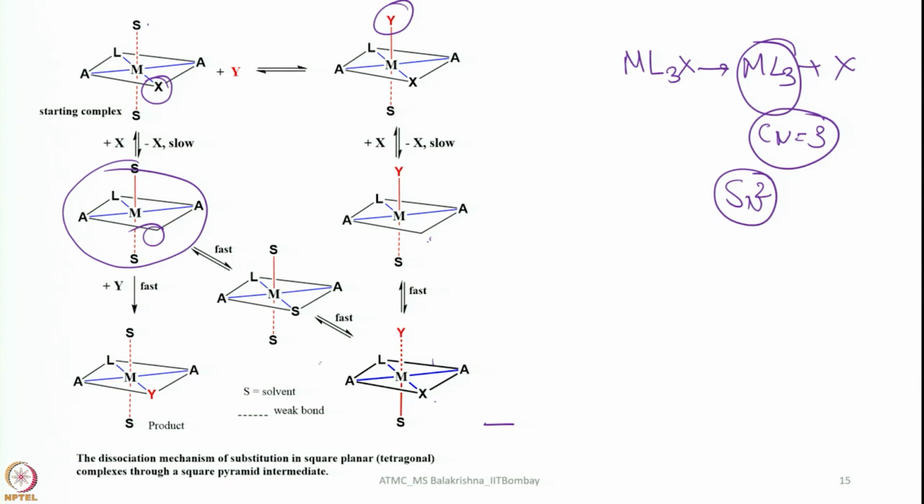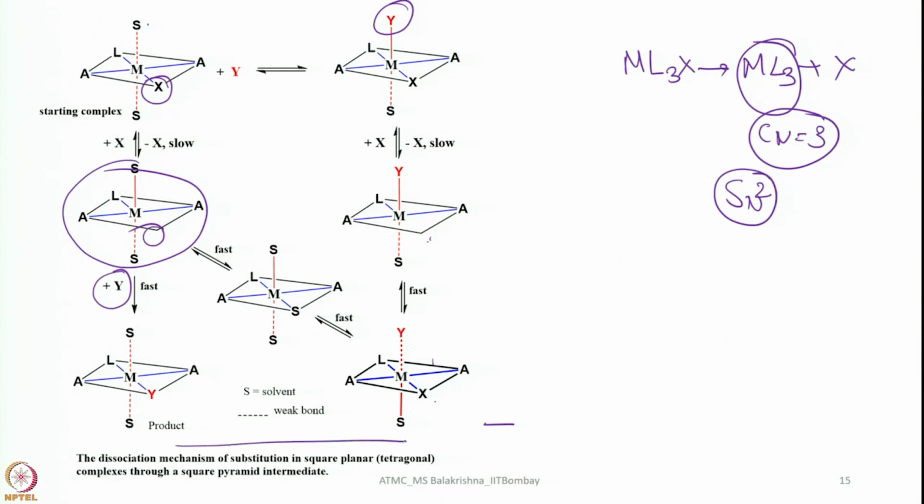In the first step the solvent can occupy that position prior to Y, and of course in this case Y is added in the first step. If you consider the dissociative mechanism, the slow step is elimination of the leaving group. Elimination of the leaving group is the slow step, and hence that is the rate determining step, and then addition of Y. Once the intermediate is generated in the dissociative step, addition would be very fast and immediately substitution will be completed.